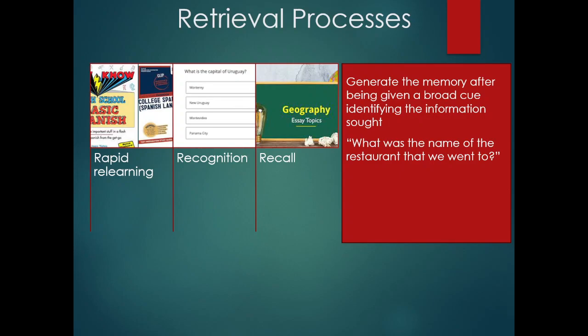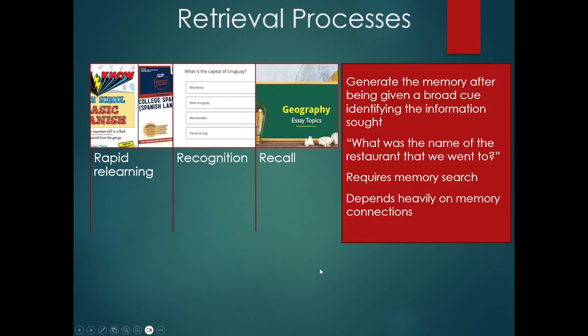Of course, it's because your friend couldn't remember it either, but they're hoping that you can, right? It requires you to search your memory for all the restaurants you've been to. Maybe you can narrow it down to all the restaurants you've been to with that friend. That might help. But first, you have to search your memory, and then start letting that spreading activation draw you down, hopefully to the right place, right? So maybe you're thinking of all the places that you went with that friend, and that brings it down to some subset.